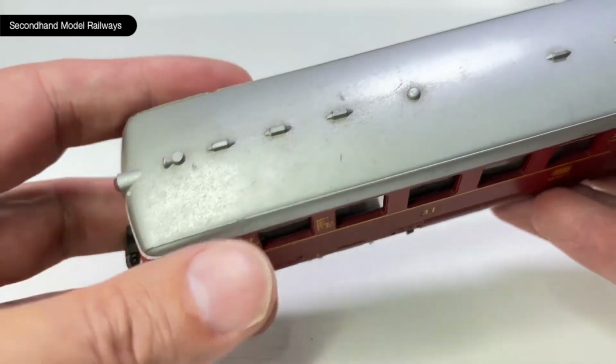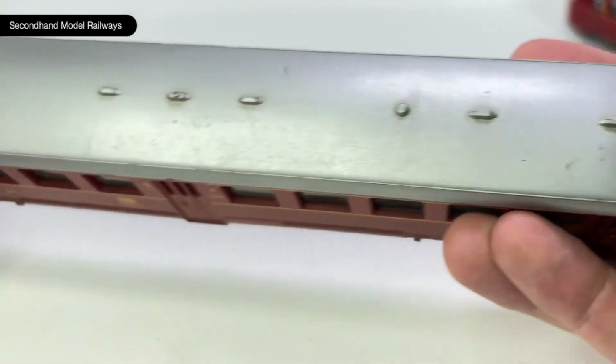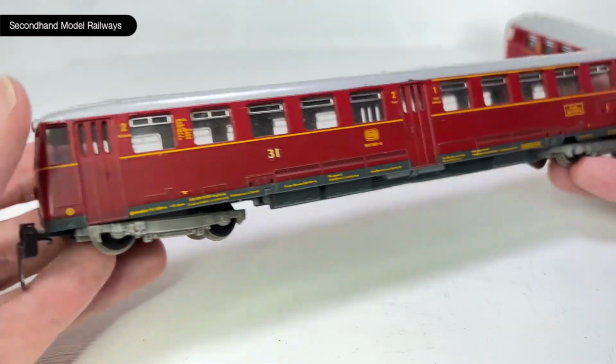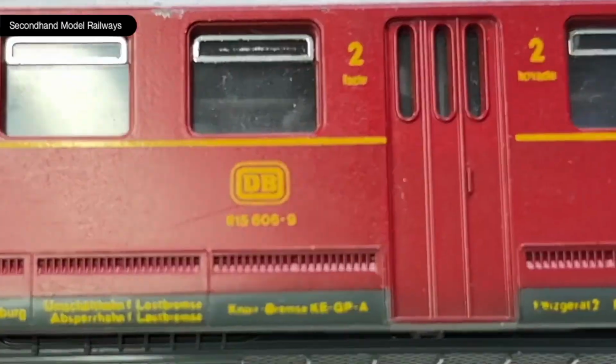On the roof we've got a couple of air vents and a couple of fake horns moulded into the piece of plastic. There is a moulding mark on the middle air vent, you can see it there. But overall, I suppose it's not a bad looking model. Let's have a look at the power car. So this one's obviously heavier, but very similar design. It's got a different running number.